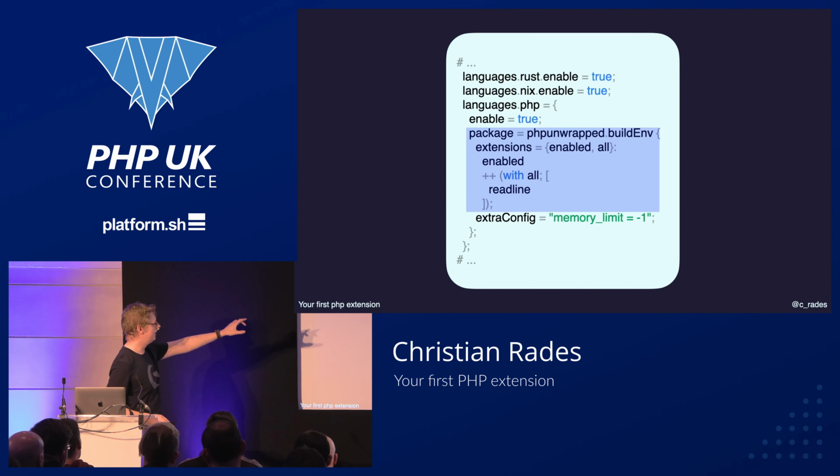So let's have other people experience the pain, and we just come in afterwards, nice, and have fun developing an extension. And for that, we are using the crate. So a crate is like a package in Composer or a library in general languages. We add our extension PHP rs crate, and this will provide us with an API to nicely and natively for Rust interact with the PHP engine.